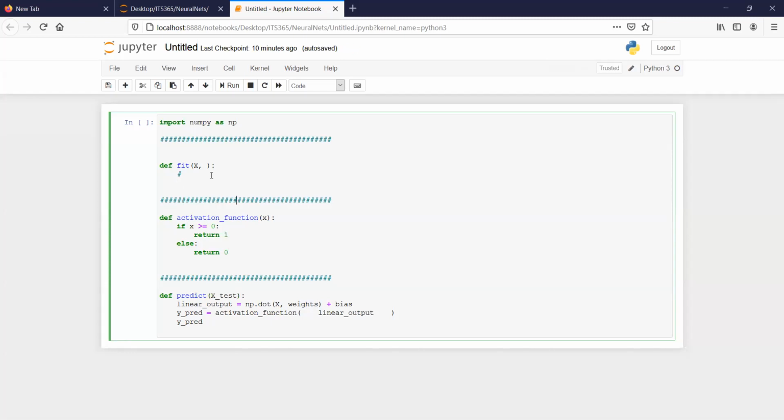So this data here should be X train. But we also need the labels, right? So we're going to need Y train as well, okay?